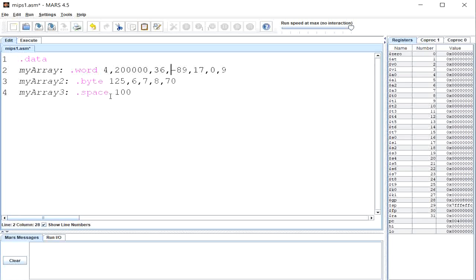Now, the interesting thing is, what if before this I would make another array and I would say .word 4, or let's say a different number because I already used 4, I don't know, 14. So where is that 14 going to be?